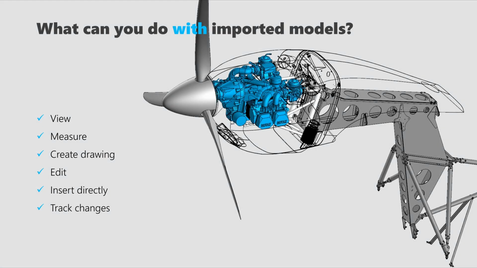process. The next way of working with imported models is direct insertion into an assembly. You can add a model in its proprietary format to a KOMPAS assembly without conversion. Additionally, you can track changes in the original model. If modifications occur, you'll be able to decide whether to update your imported component or not. These are not all possible ways to work with imported models, but they are the most commonly used. In the next video, we'll examine how this works in practice.